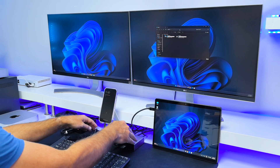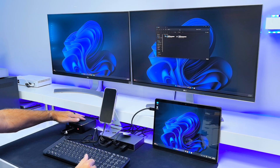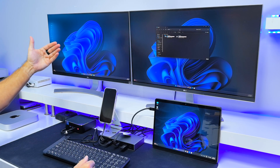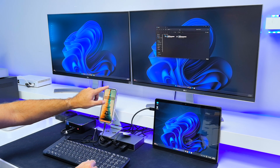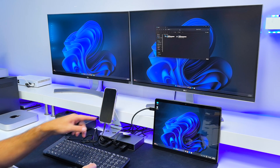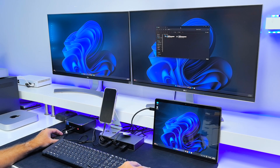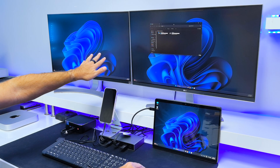In this setup the KVM docking station is connected to a laptop tablet hybrid — a device we've seen on the channel — and also to a desktop mini PC. You could use a full-sized desktop under your desk and it would work the same way. I also have a mobile connected here charging at up to 7.5 watts on one port, and up to 15 watts charging and audio output on another. Keyboard and mouse are connected via USB with another USB port still free. One thing to note: I'm running two 4K 60Hz displays with this tablet, giving us three screens in total.